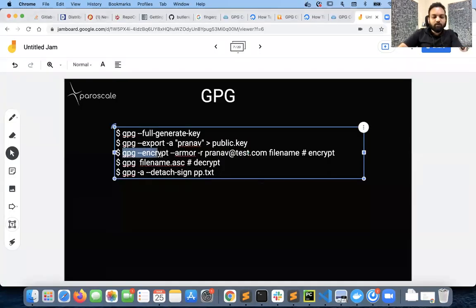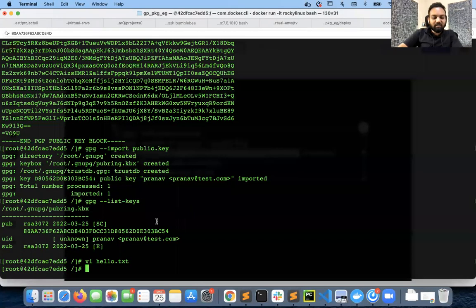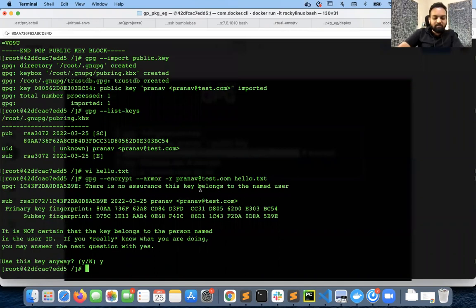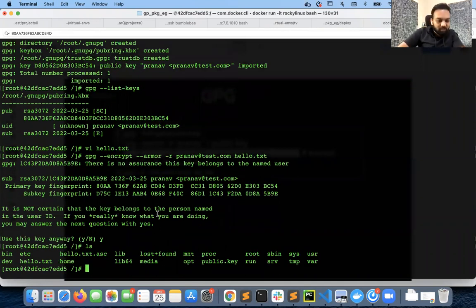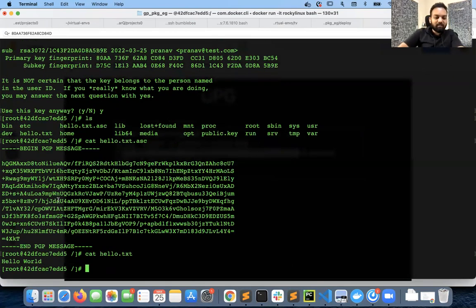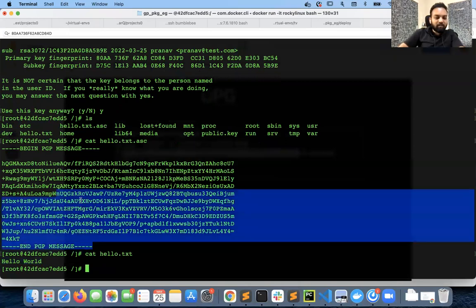Now I have to encrypt this file, and --armor is for encrypting in ASCII format, and for the file name I will say hello.txt. It asks me, okay, really want to, yeah. So now if you check, the encrypted message is created here. So this is my hello.txt, and this particular encrypted message was created.